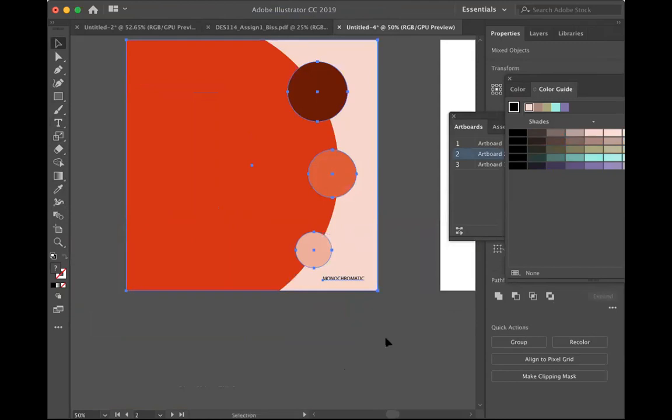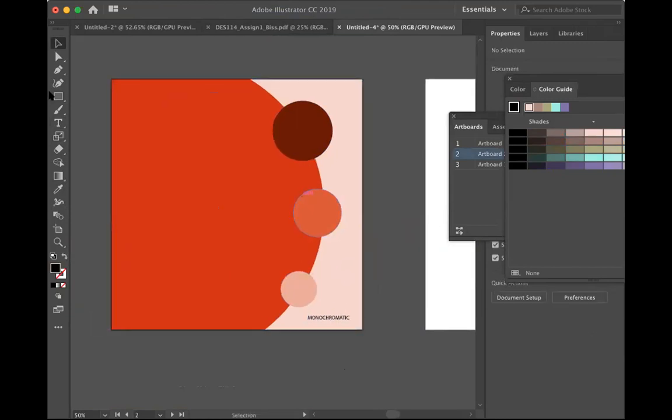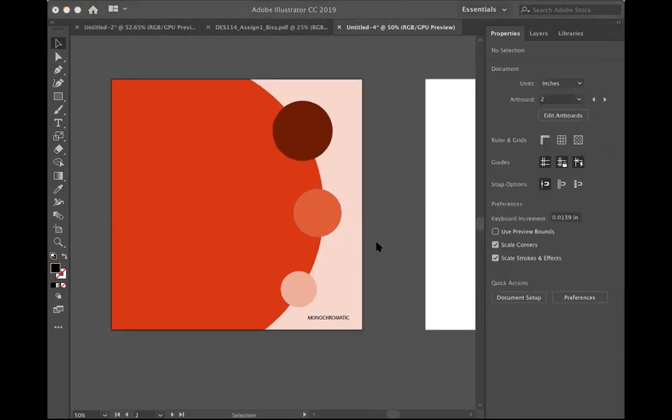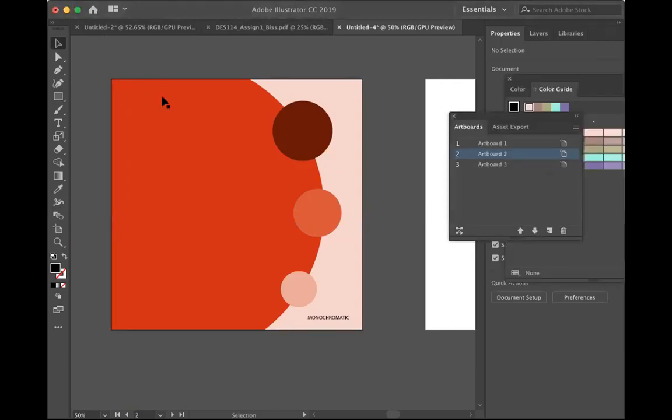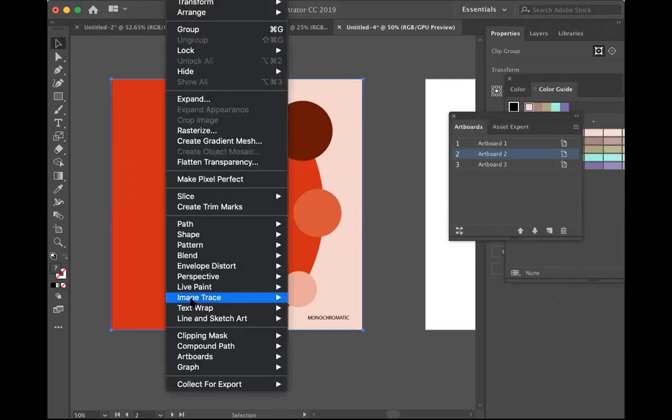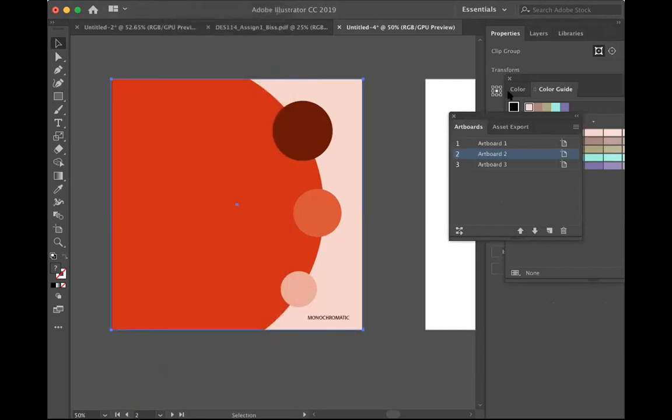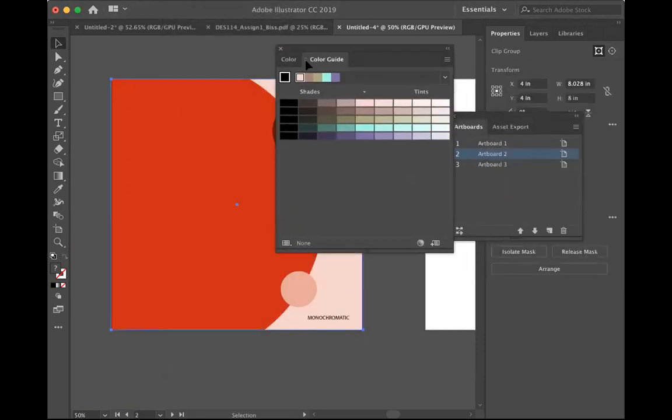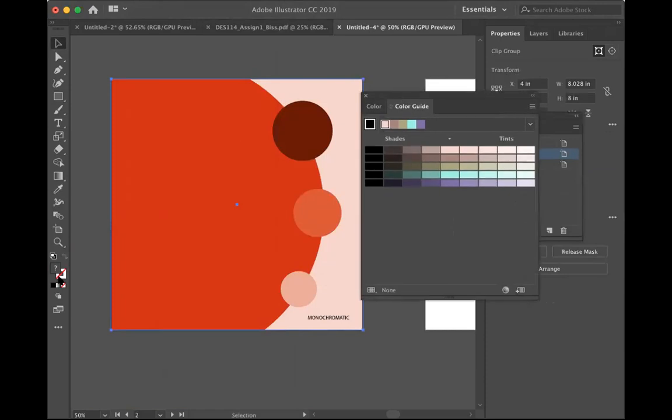Well, you might not have to. Let me see what this does here. So the monochromatic is one of them, and the complementary color scheme for the other. Yeah, you might have to break this. What's neat about this color guide is once you select a color, so let's choose this color again.